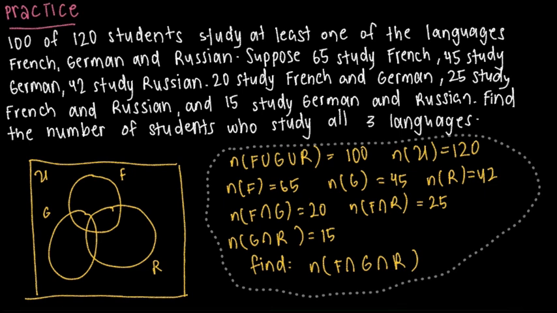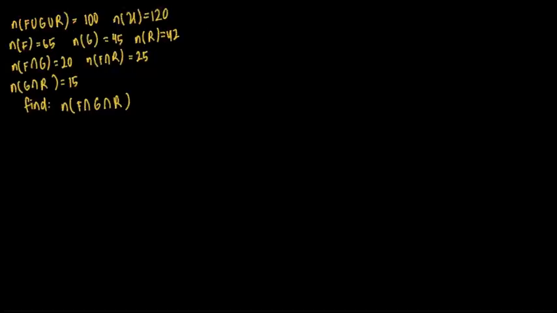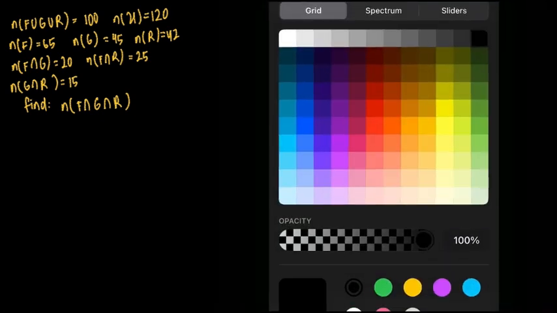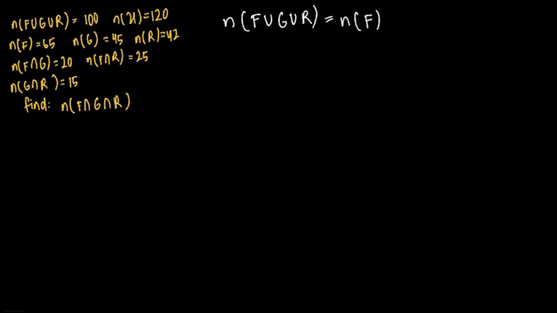So just give me a minute. I'm going to move that into a new slide so we have more space. Okay, so here we are. This is the information we already have. And to find the part we need to find, the number of the intersection of all three, we can use our neat little formula from before. Again, it might take a while to remember this one. You don't have to actively memorize, but with practice, you're going to get it.